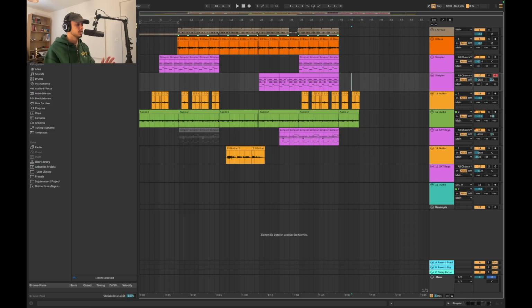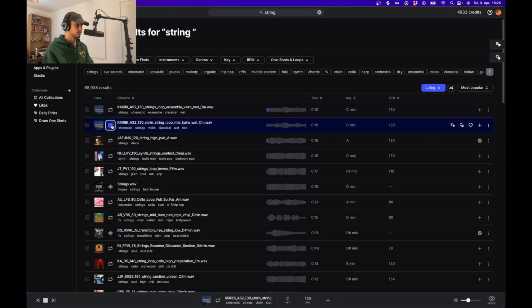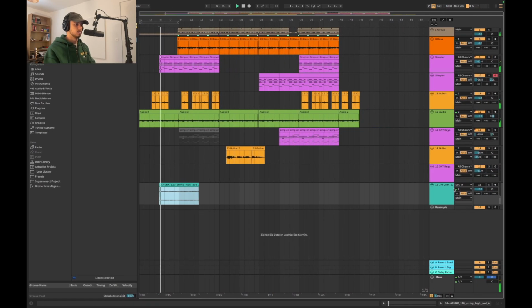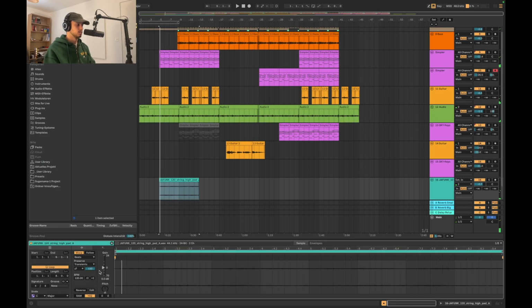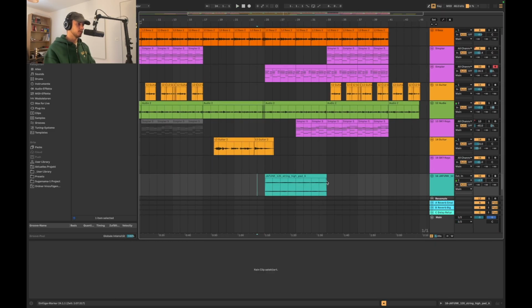There's many different things. I like using Splice for this because there's an infinite amount of sounds in there. One thing I was thinking is we could add a string. Let's just set one string note. Yeah, we have something right here. Maybe here in the second part of the breakdown.